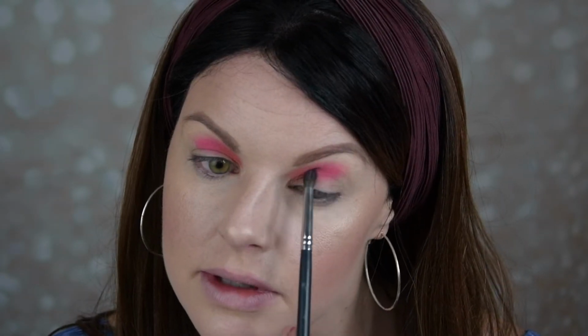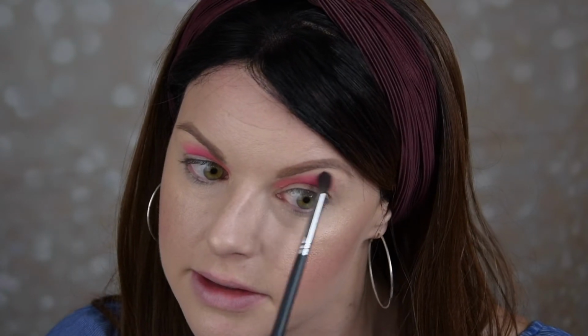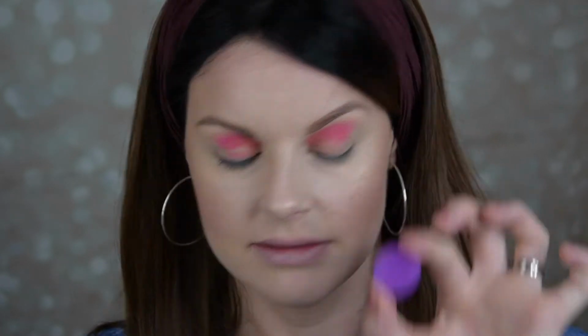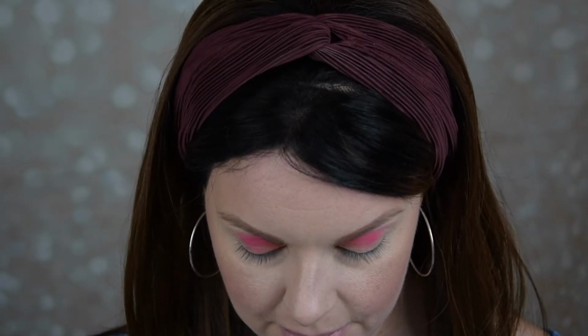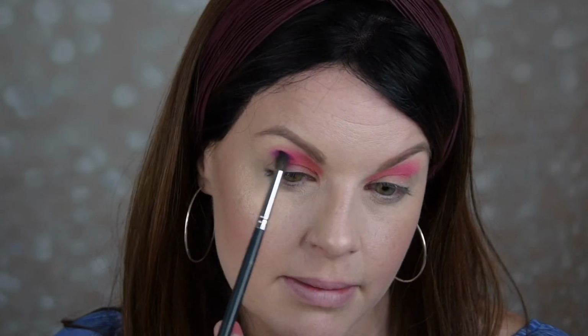This is going to look a little bit crazy right now, but when we have cut the lid and got this look together, hopefully it won't look this crazy. Now I'm taking Vibez. I don't know, this is from Color Rain as well. This is a purple one. These two shades are from that collection. I don't know the pigments.